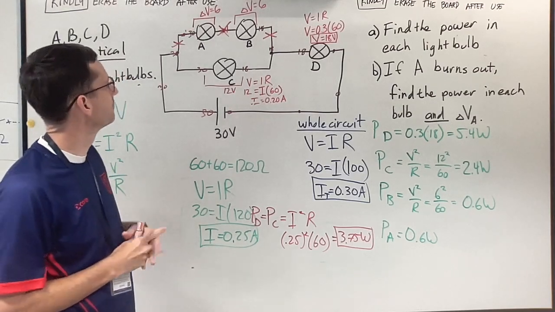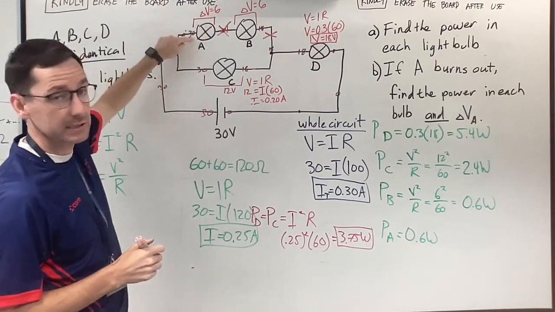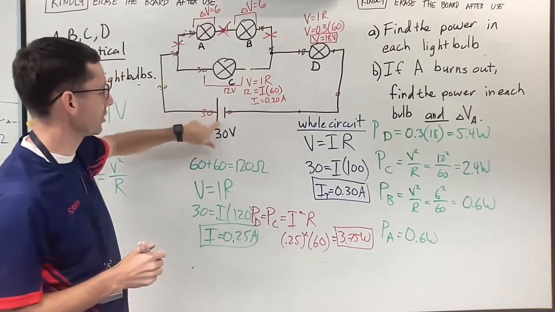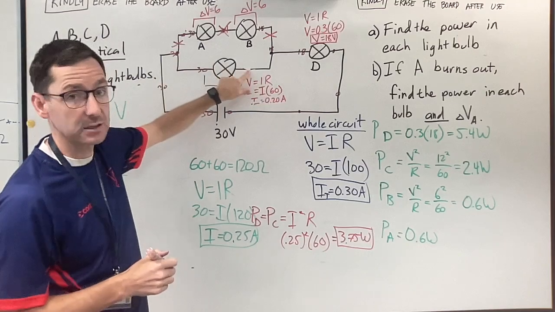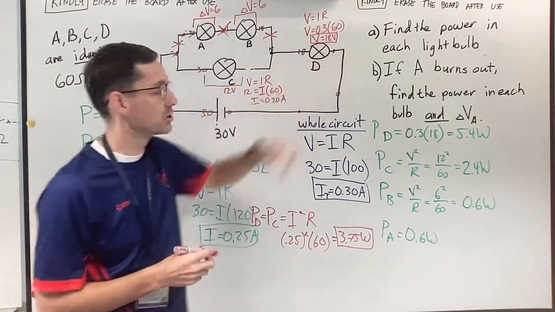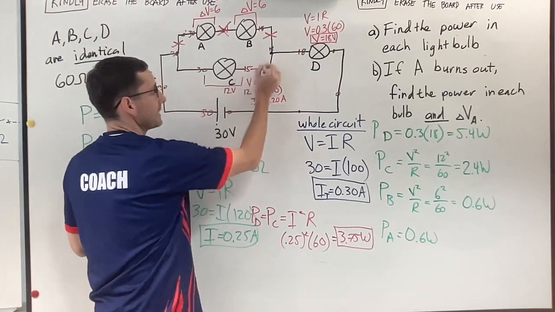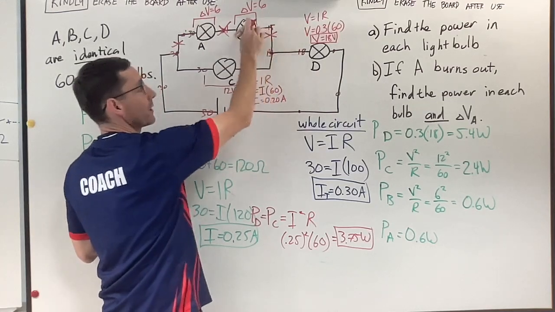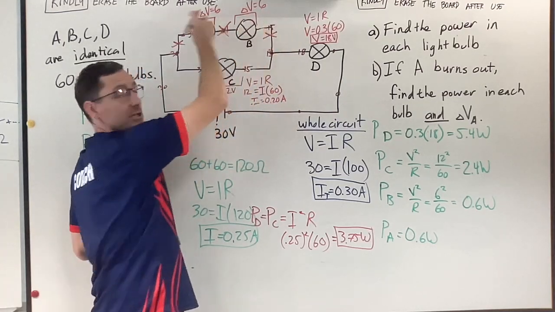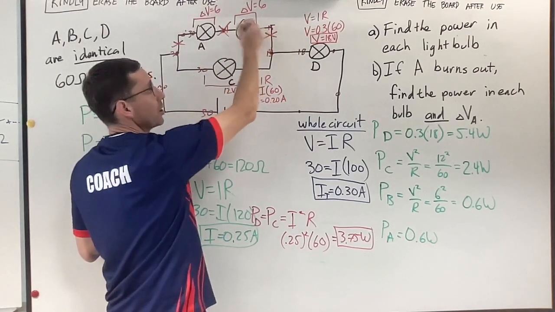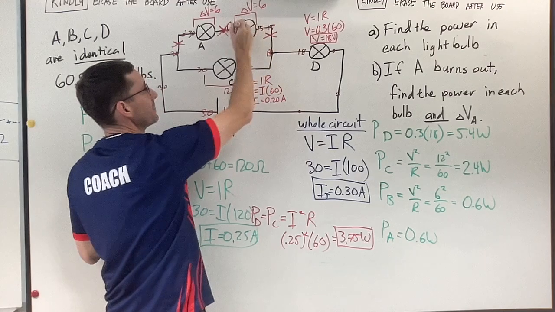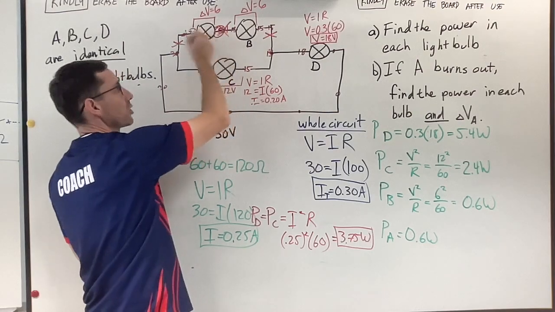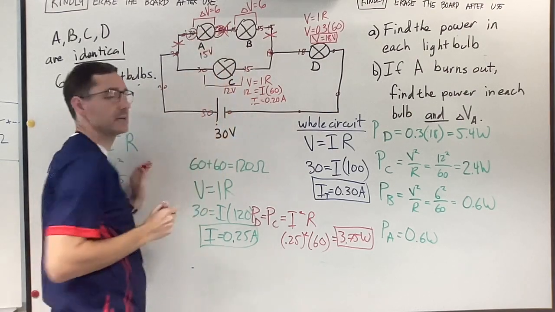Here's the thing. If we think about the numbers, this is 30. What happens here? Well, we know there's 30 volts total, which means half of it is lost here, half of it's lost there. So this is going to go from 30 to 15, right? This is going to be 15, 15. No current is flowing through this. However, there is a complete circuit there. So no current, no potential difference is going to be there. So this is still going to be 15. So therefore, this goes from 30 to 15. The potential difference across A is going to be 15 volts.